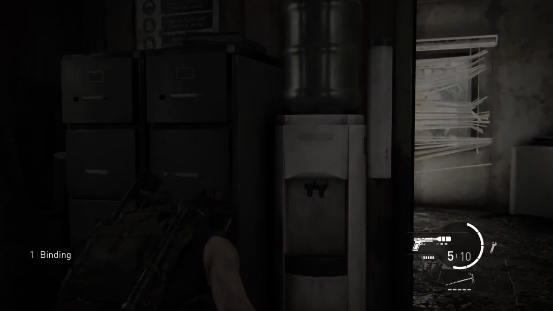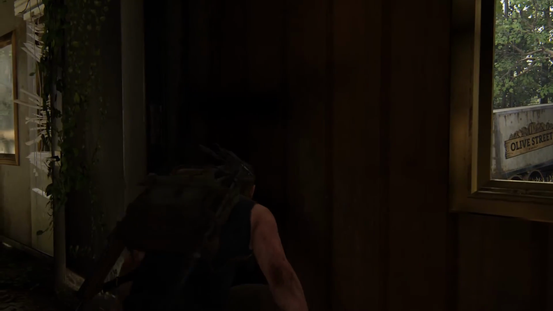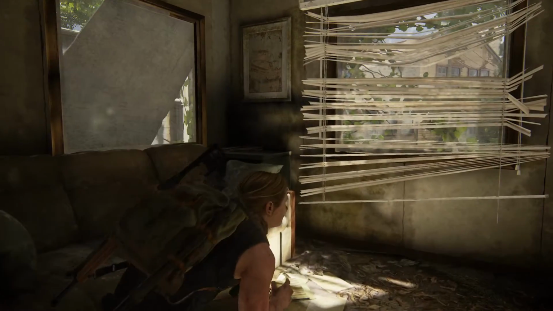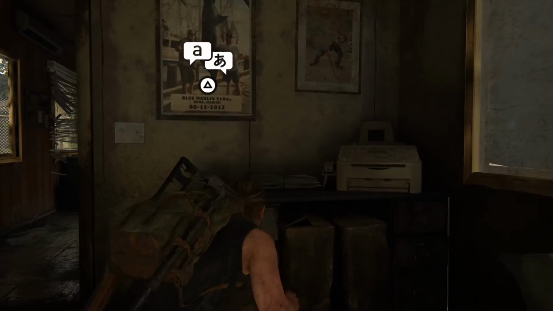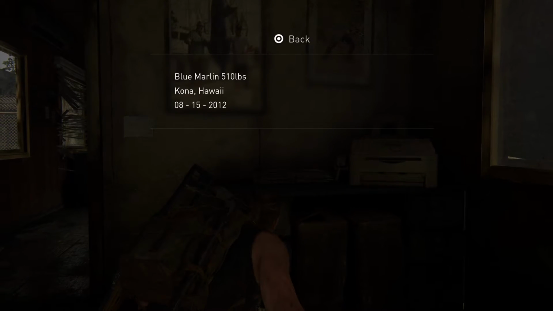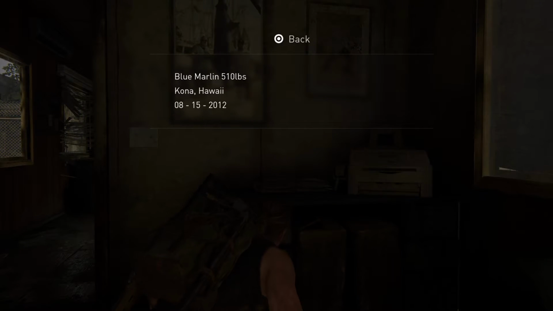One binding. One quarter rag. Blue marlin, 510 pounds. Kona, Hawaii. August 15th, 2012. Big ass fish.